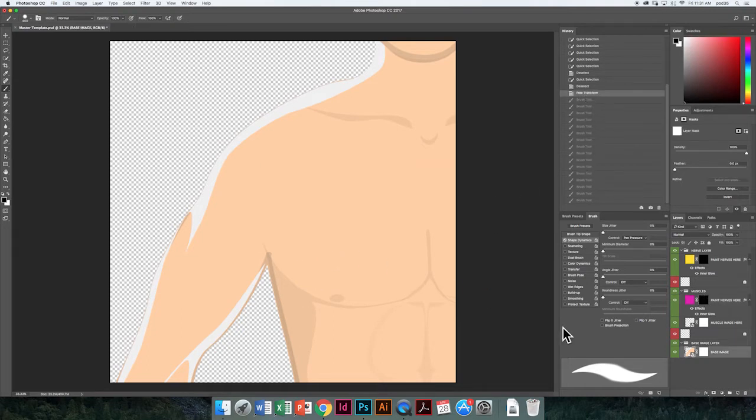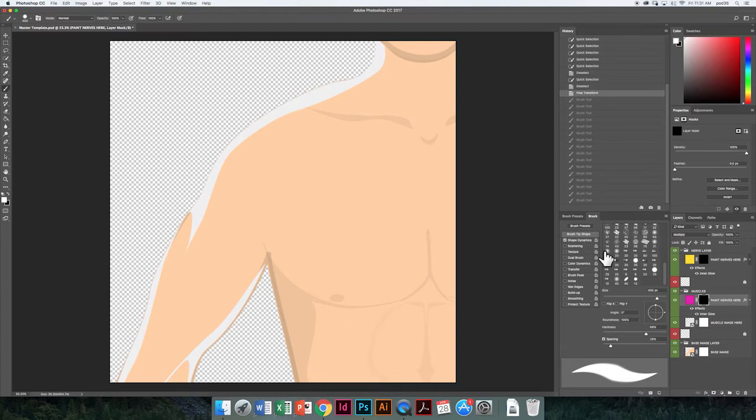So just a quick recap. If you wanted to paint your muscles in manually, you use the muscles layer here, clicking on the layer mask. As it's black, you want to be painting with white to reveal it. Making sure your pen pressure's selected under shape dynamics. You go back to brush tip shape. You select how hard the edge of the brush wants to be, and you can see that kind of change here.